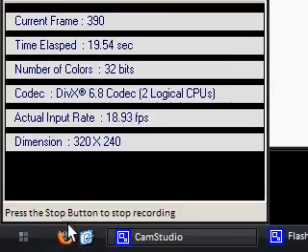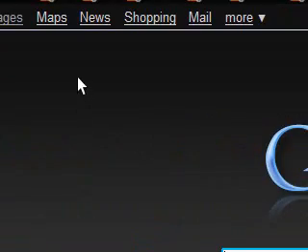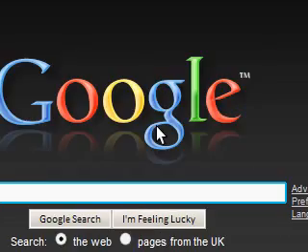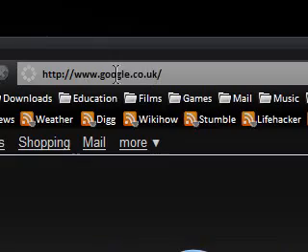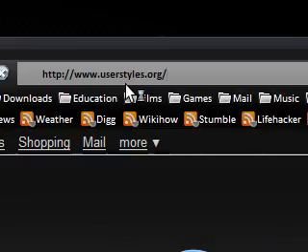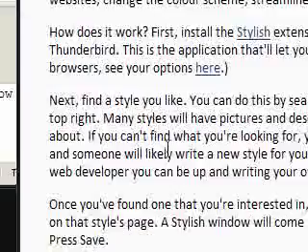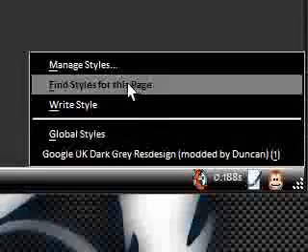So firstly, thank you for reminding me of GreaseMonkey because I forgot about it and I've just installed it again. Now, you'll see that I've got in Firefox my Google black, and practically every video people ask me how I got Google black. That is through the Firefox add-on called Stylish. What you do is you go to userstyles.org and pick out a good style for your website, or you can go onto the main page and right click and say find styles for this page.